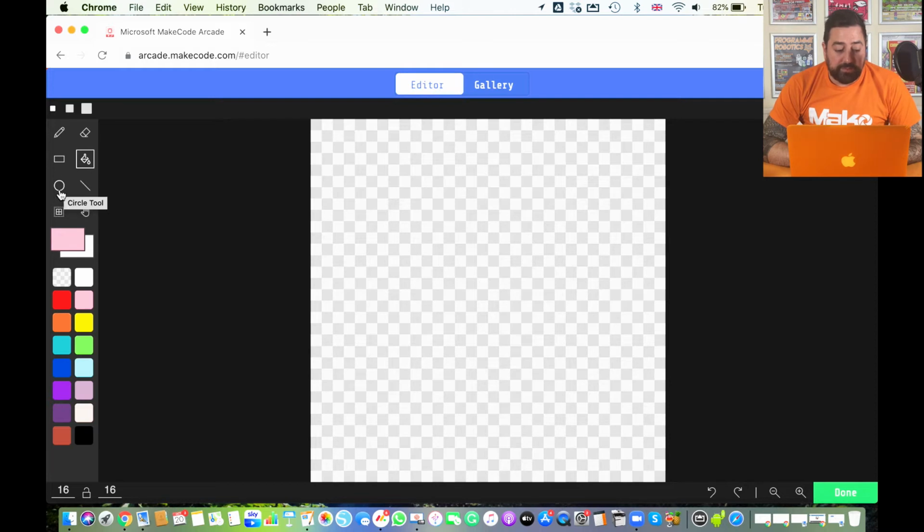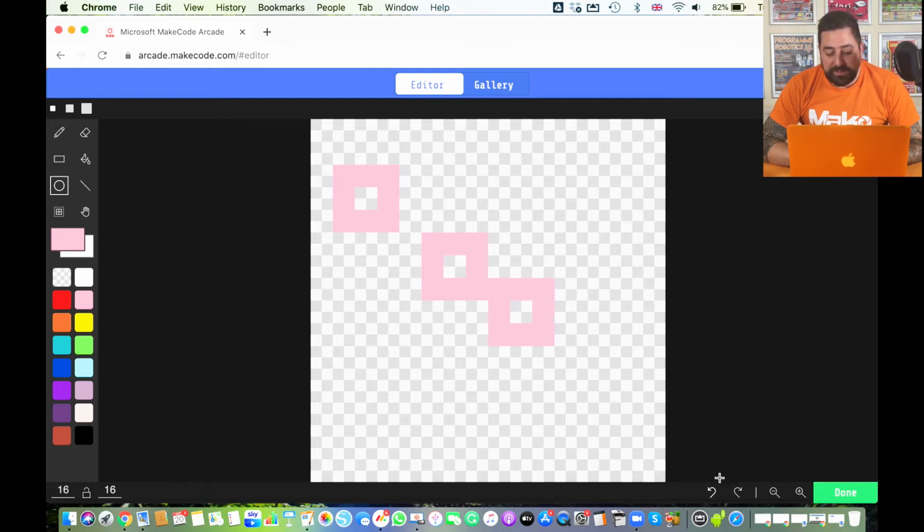We've also got another tool here, which is our circle tool, which allows us to draw circles. Also, if you do draw something and you've made a mistake, my favorite button, if you don't want to use the erase tool, is down here, the undo button. If I click on this, it undoes everything I've done. And the arrow pointing the other way is the redo. So if you undo something by mistake, you can always redo it and put it back in.